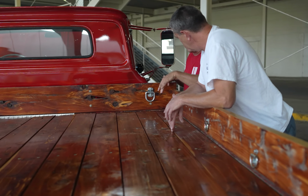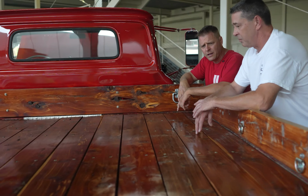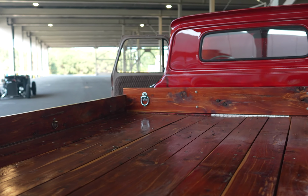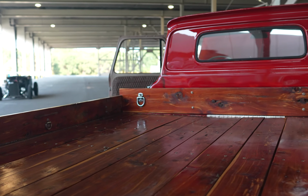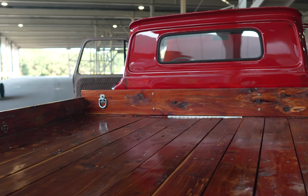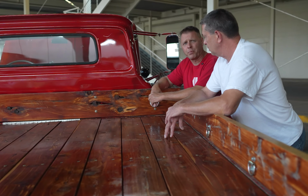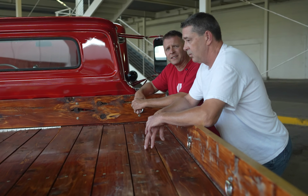So did you make all this too, I assume? There's a guy about a mile from me that has a mill, and he actually cut all this wood for me. All this red cedar. Nice. So it's just fresh off the mill. Right. You drilled it, bolted it? Yeah. Handy man. Your wife probably has you busy with a lot of projects, I'm guessing, because you can do multiple things.